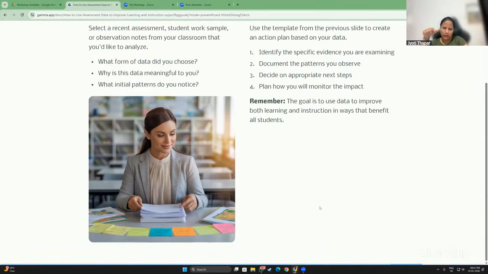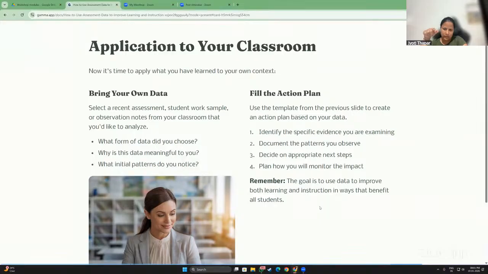So while applying these things in the classroom, we can change the action plan accordingly as many times as we want, right? Yes, because it's not going to be the same for each and every class or every time. Correct. Sometimes whatever strategy we have used one time doesn't work with another batch. Correct. So we just change our teaching strategy and then make a new action plan for that. Right. True.